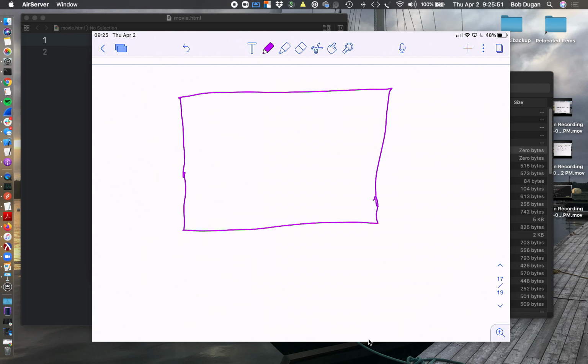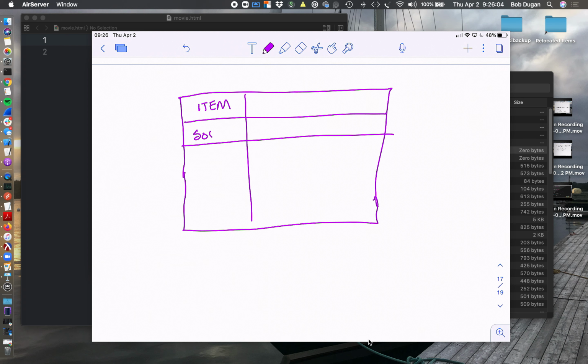And the table has 3 columns. So the first column is item, and we're going to have a row here that says soda, a row that says popcorn, and a row that says movie. All right.